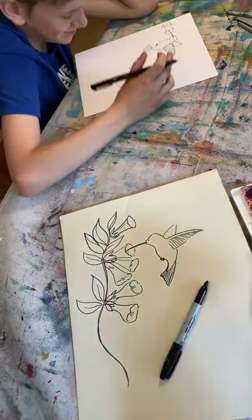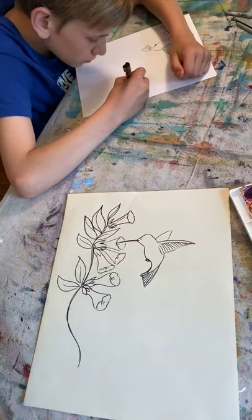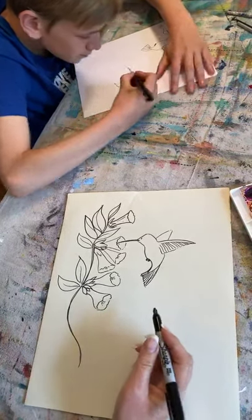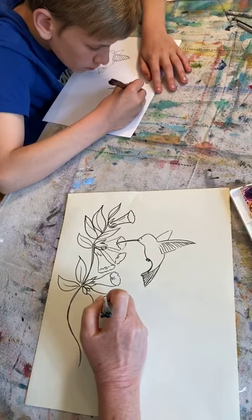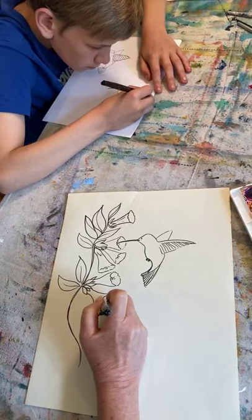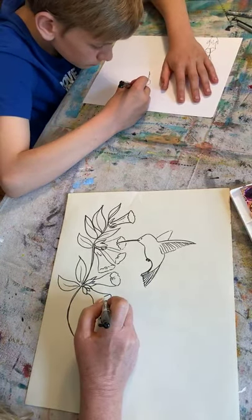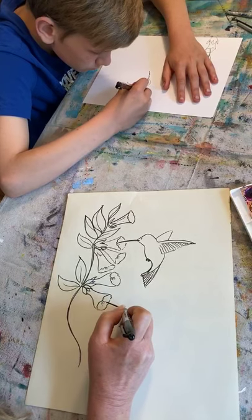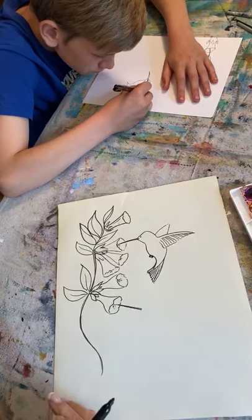Okay. So, I'm going to do another hummingbird. And this is just going to be a little bit different, but we'll do the same process here. So, I got my beak. This one's going to be in this flower. So long, thin lines. When I do the second line, I pretty much touch the first line because you don't want your beaks to be really wide. They're like needles.